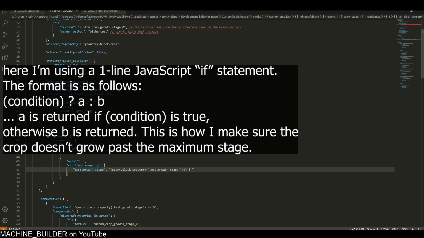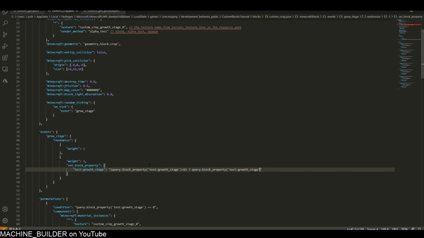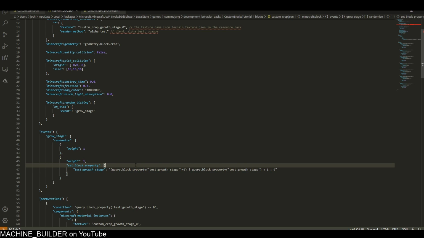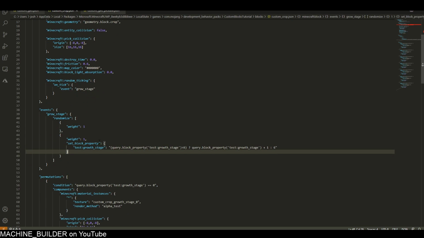And if it is below 6, we will then set it to query.block_property growth stage +1, or otherwise if it's already 6, then we don't want it to grow, so we're just going to set it to 6 because 6 is the final stage anyway. So that's that, and that will set up that.